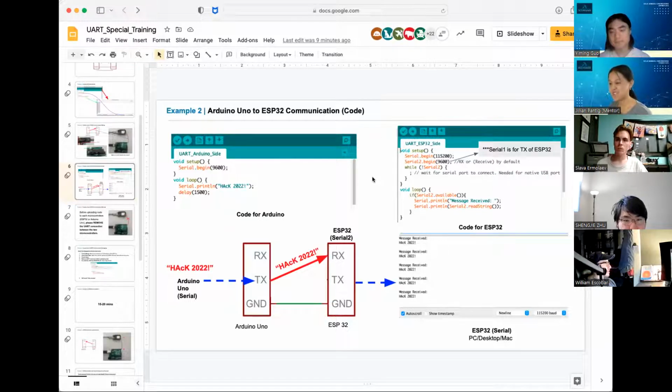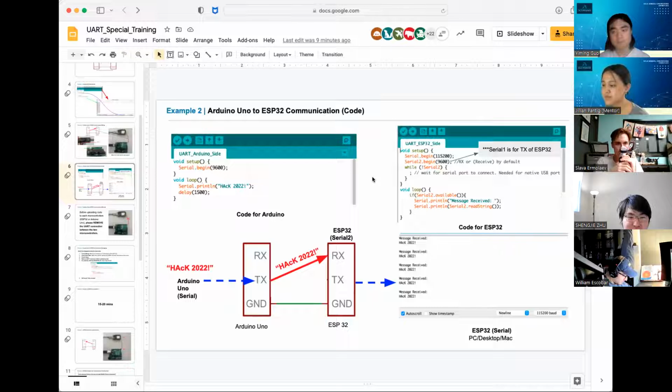Is there any more questions? So this serial monitor is only for the ESP32 serial monitor. Yes. Is there a serial monitor for ESP32? So in this case, only one of the two boards is connected to the computer, right?